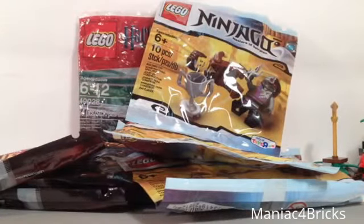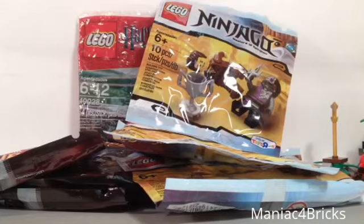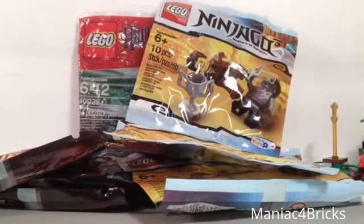We also have 1, 2, 3, 4 Dareth Battle Pack Ninjago polybags. I'm not really sure what the name is and it's kind of hard to tell from the receipt — it just says Battle Pack. But I think it has a different name on BrickLink. There are two of them available right now on BrickLink. I was literally in shock when I found Rocket Raccoon, but then I turned around an aisle and there was Dareth.